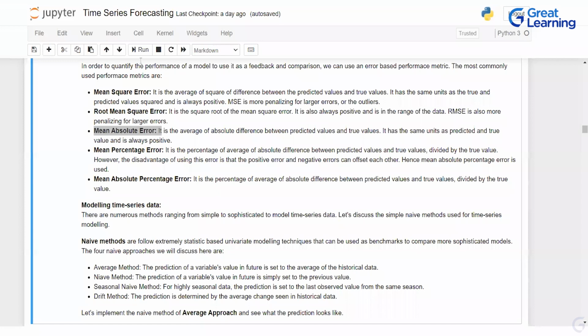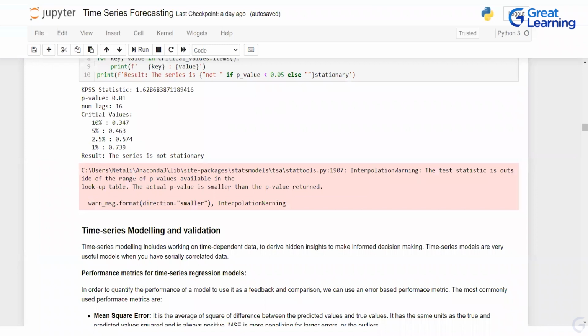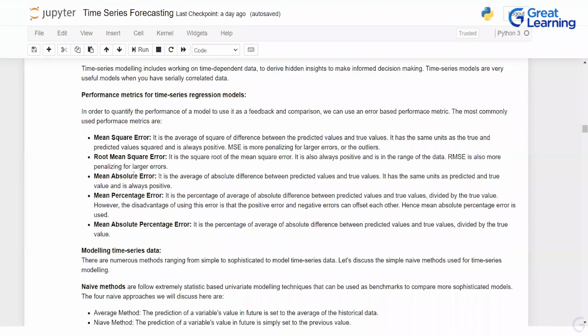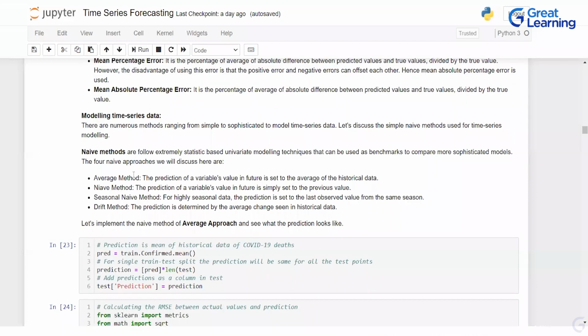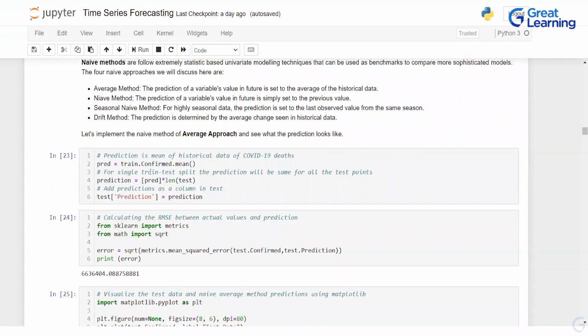You can't consider that. Modeling time series, first is the naive approach. The naive approach is that I will take whatever is the previous value and use that as the forecast for my next one. Or you can also take the total mean of your series and say this is my forecasted value for the next time frame. Suppose my data is till 29th of November. If I have to predict for 30th of November, I am taking the mean of my train data and forecasting that 30th of November will have the mean value. This is what I am doing.